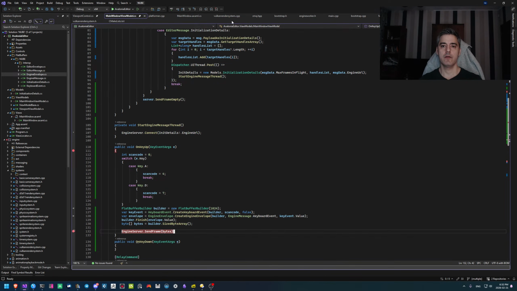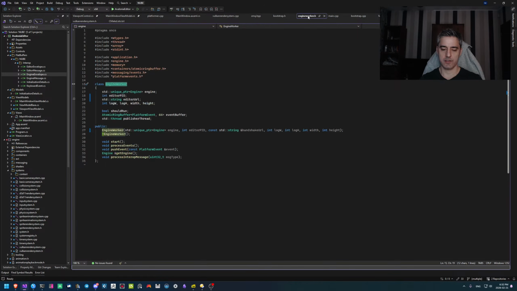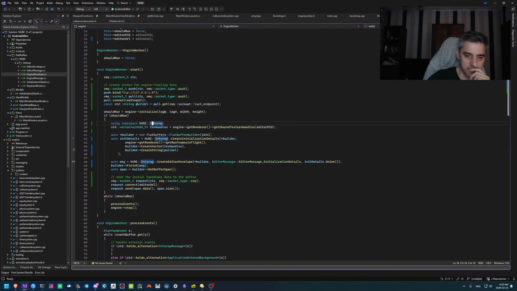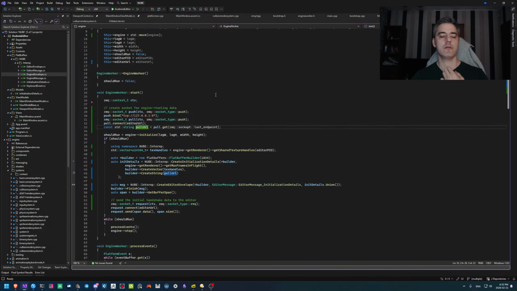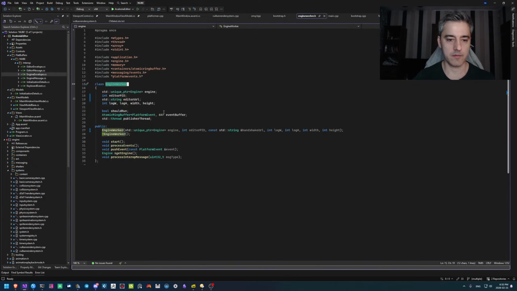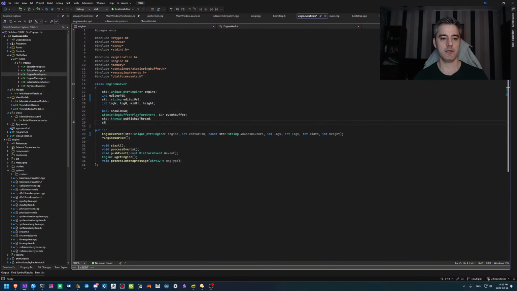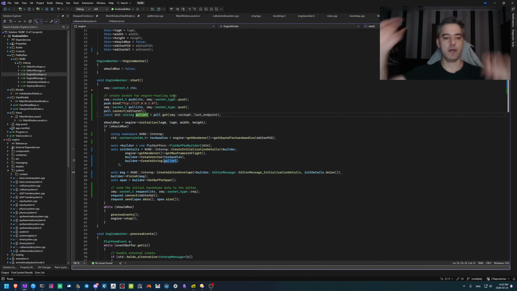Now, engine worker should get that data. So this thing's ready to pull. Let's now fire up a, what do we call it? We're gonna call it the std pull thread.